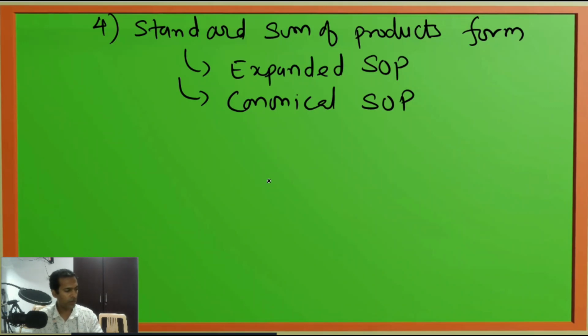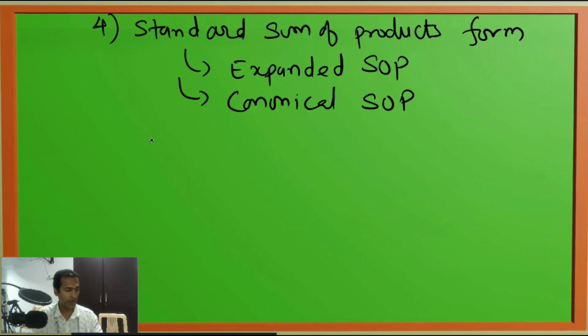Now in this form the function is the sum of a number of product terms where each product term contains all the variables of the function, either in complemented or uncomplemented form. This can be derived from the truth table by finding the sum of all the terms that correspond to those combinations or rows for which function f assumes the value 1. It can also be obtained from the SOP algebraically.